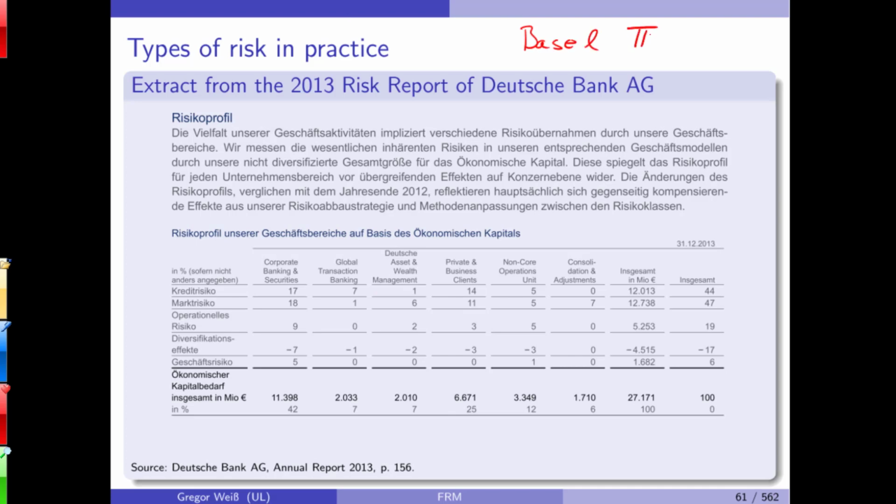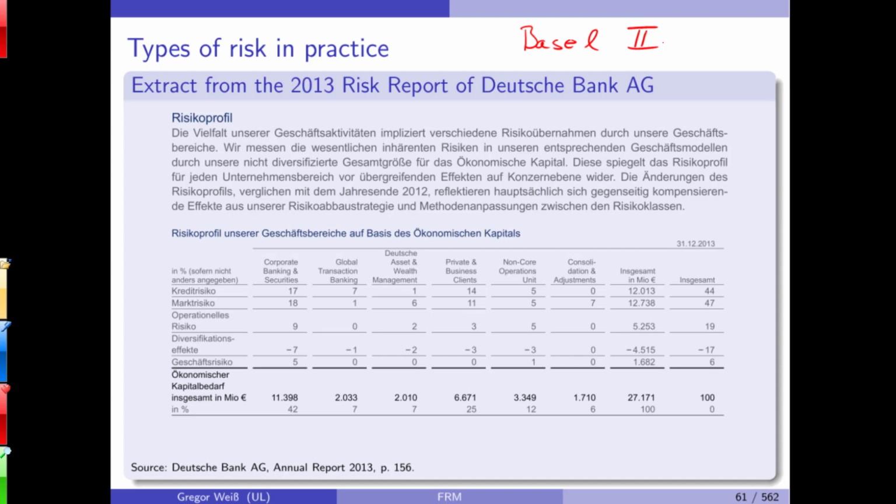Basel II, we've now come to Basel III and even Basel IV. Why Basel? The argument and the reason goes like this. Basel, the Swiss city on the German-Swiss border, is home to a famous institution headquartered there. Basel is the city where the Bank for International Settlements is headquartered.